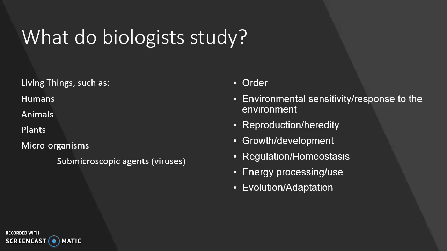There are domains of biology that biologists study, and biologists can specialize in any of these things. And there are properties of life which are universal to living things, and these include order, environmental sensitivity and response to the environment, reproduction and heredity, growth, development, regulation, homeostasis, energy processing and use, and then evolution and adaptation.